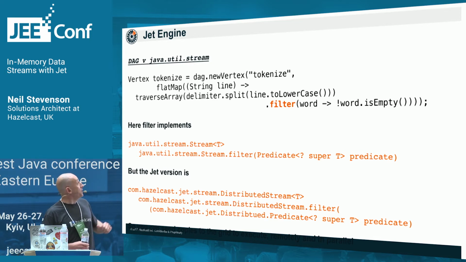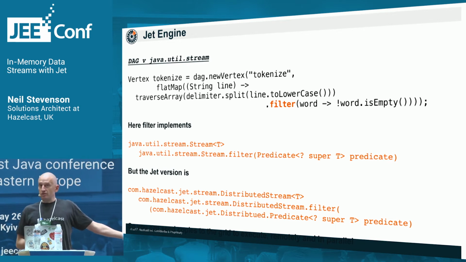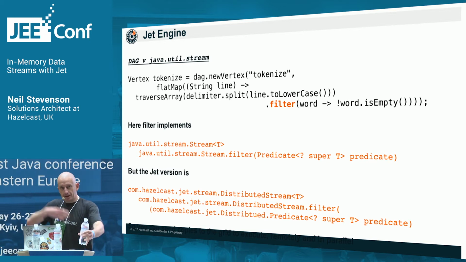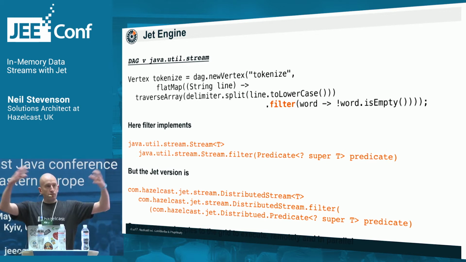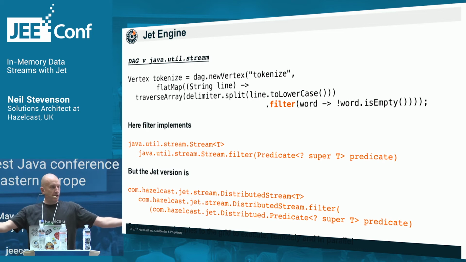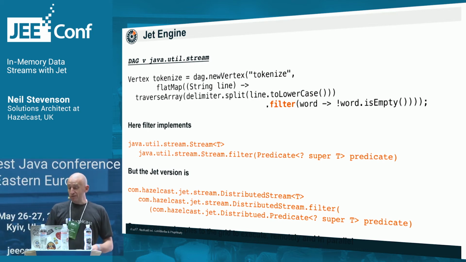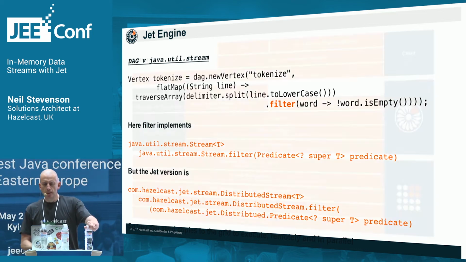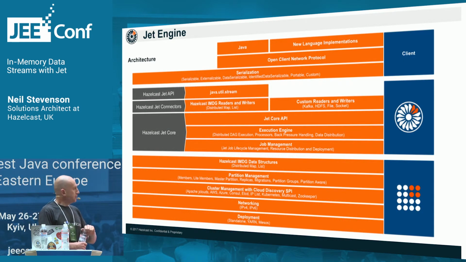So that's the difference. If we look at something like the filter, filter is just a function that's a true-false. And the Java stream one takes a predicate and returns you a stream. The Hazelcast one at the bottom is a distributed stream. It's an extension to the API, and under the covers, it all runs out for you for no effort at all. Very easy. So, a very brief slide.